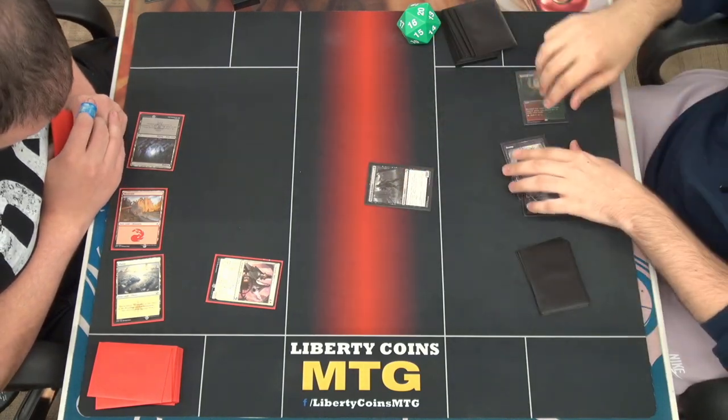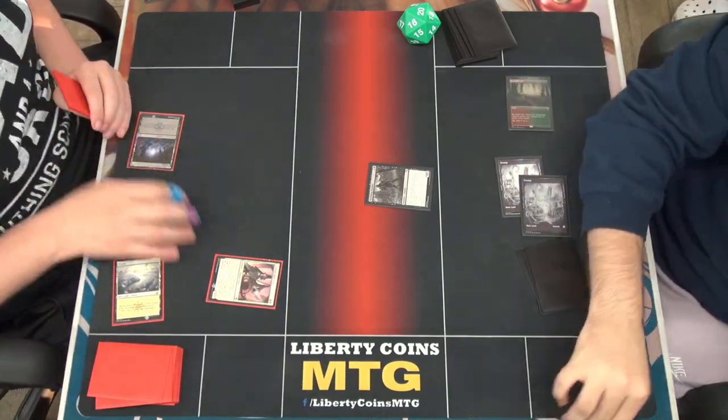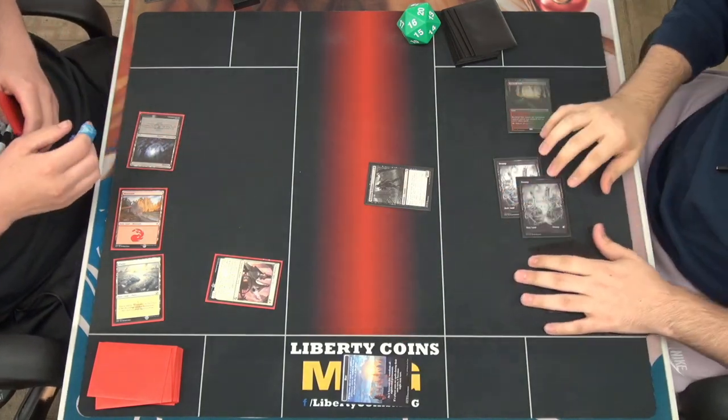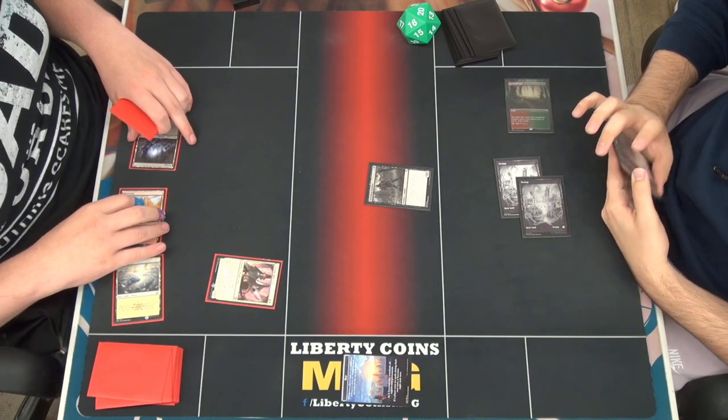Hobbling zombie, 2/2 death touch. Oh, it's Dave. Sorry. This is Dave. Go ahead. So 2/2 death touch? Yeah, when it dies, it makes the decay roll. Does decay have that death touch too? No.